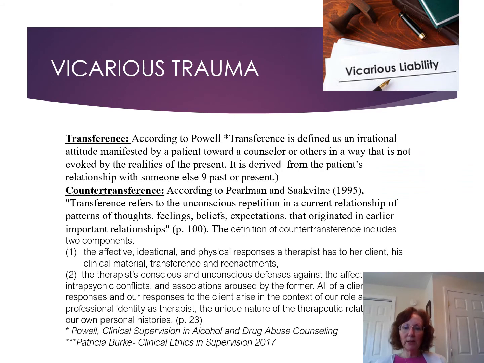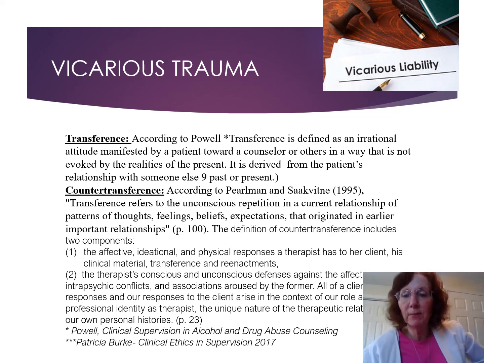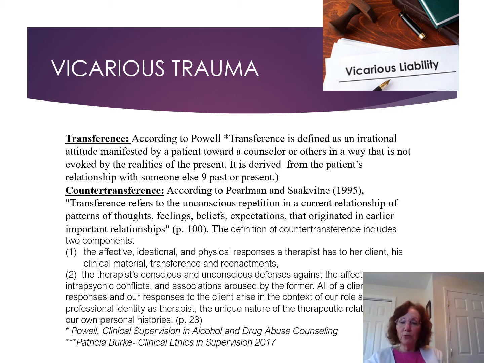Now we're going to talk a little bit about what happens to the clinician with vicarious trauma. Transference and countertransference. According to Powell, transference is defined as an irrational attitude manifested by a patient towards a counselor or others in a way that is not evoked by realities that are present. It is derived from the patient's relationship with someone past or present. So in other words, you can remind your client of someone that was abusive to them in their past or whom they have had a negative interaction with. That's what transference is.